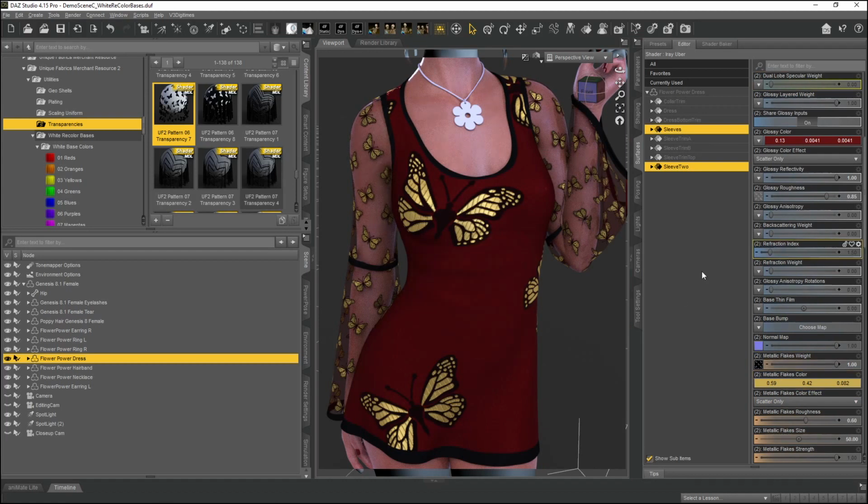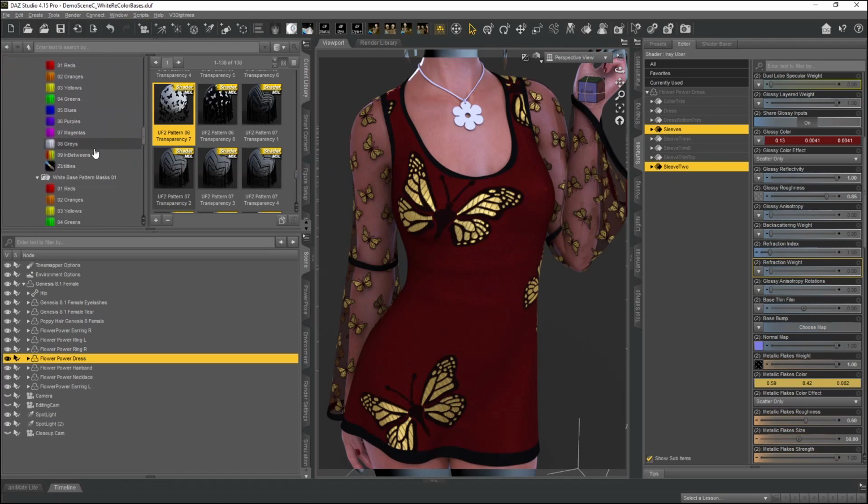So by all means, if you get comfortable with this and you feel like experimenting with shaders, play with them. It's a lot of fun. You can find all kinds of things you can do. There is also a way for me to open up a third channel of color, which I'm probably going to add into the next set. And then I might come back and actually update the first set with that third option. But for right now, we stopped here because I didn't come up with it till after the pack was done. Like, oh, I could have done this. And I didn't think of it in the first set, so go figure. But I think of more ways to play all the time.